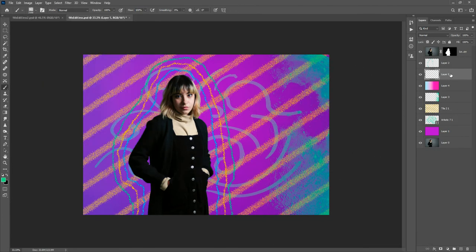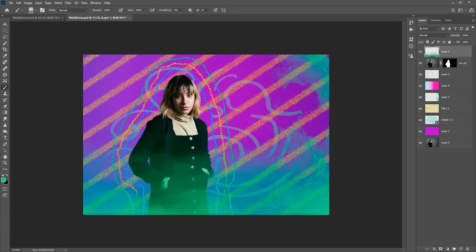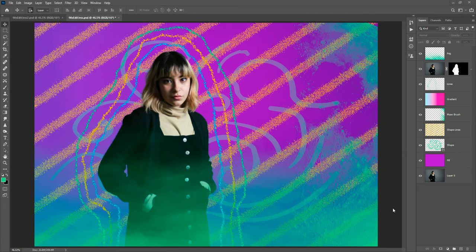This time I'm going to take this layer, I'm going to put it up above her. Let's see what this does. And I've made this brush really big so that it extends all the way over the canvas. And then I click on it, and wow, I have this weird green fog. So let's see what else. All right, I feel pretty good with what we've created here and where we're at.